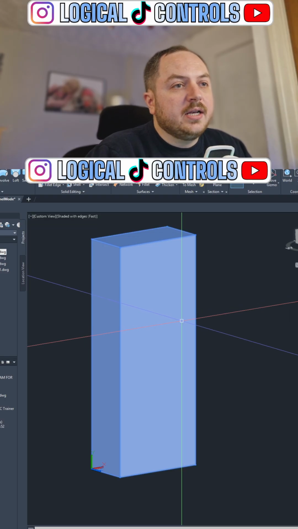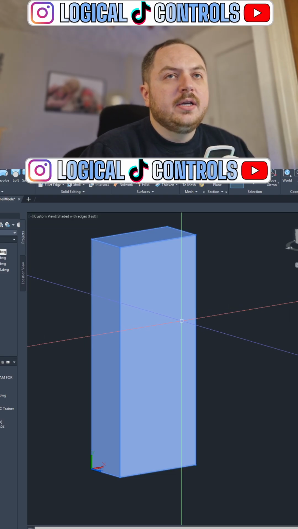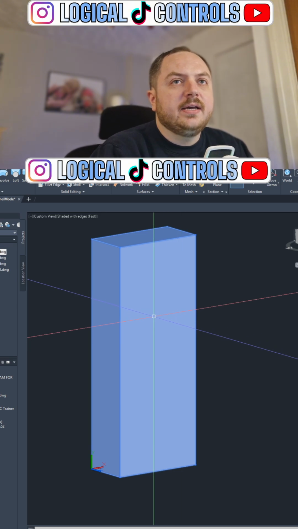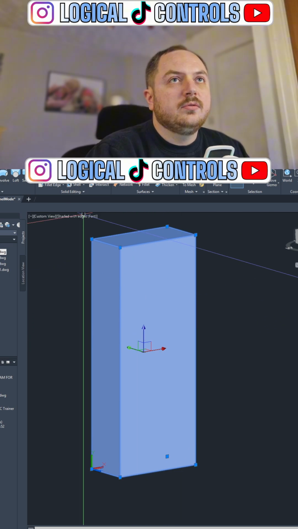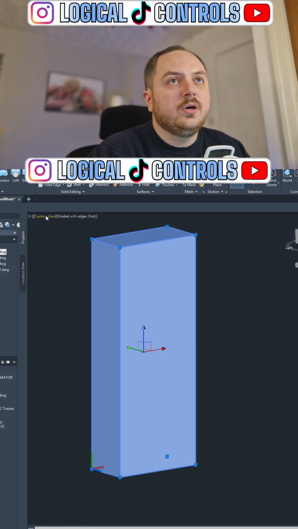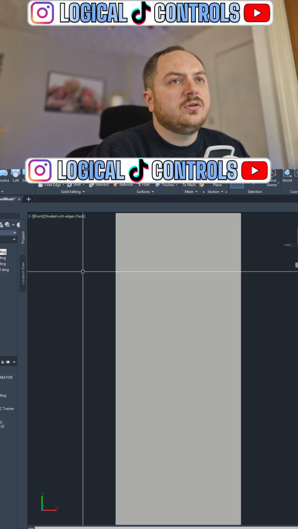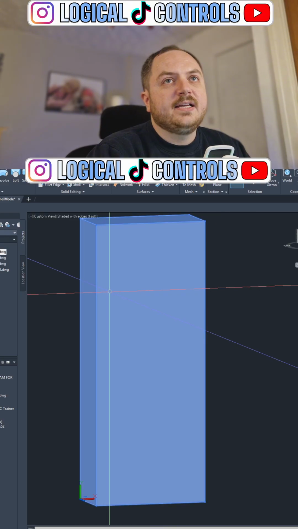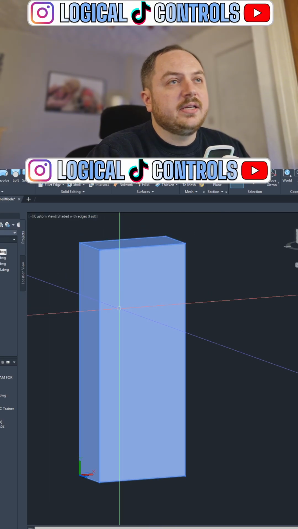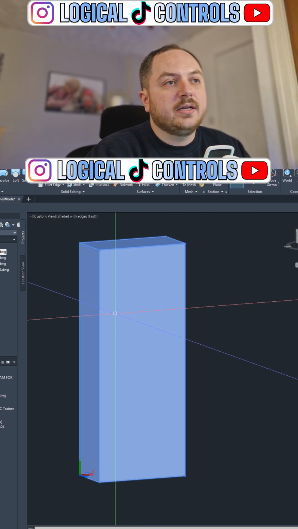Is AutoCAD Electrical a plugin of AutoCAD or standalone? It kind of is a plugin, because you do need to download the base AutoCAD for it to work, but it's sort of classed as its own software. It has its own executable, but I think it still uses the generic AutoCAD in the background, mate.